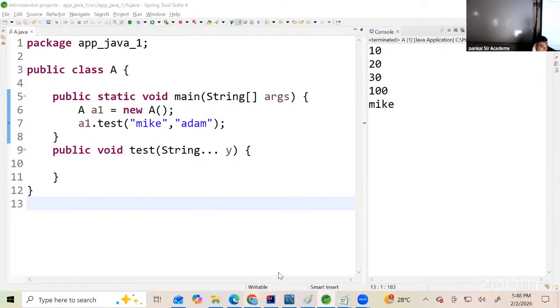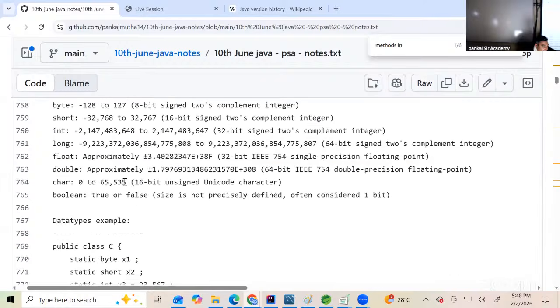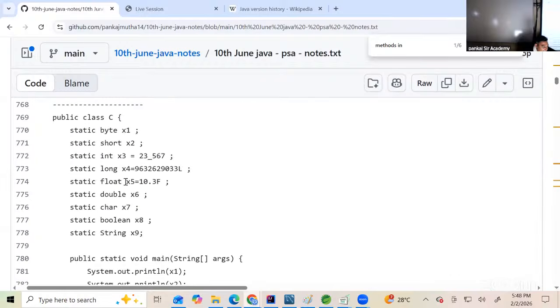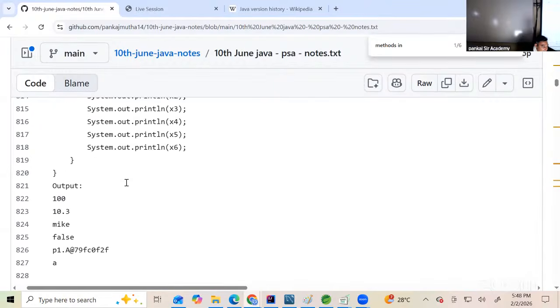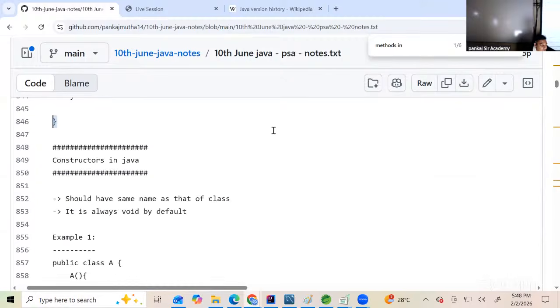We are already at line number 846. This much notes has to be there in your book. Handwritten notes. You're preparing, no? All of you, are you preparing handwritten notes? So these handwritten notes have to be there in your book. Are you understanding, guys? Everyone?